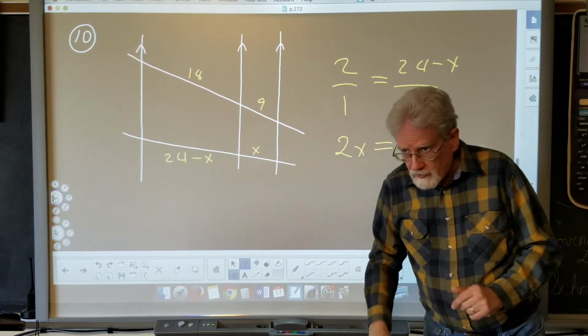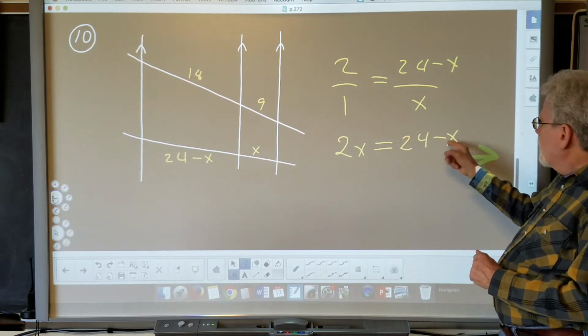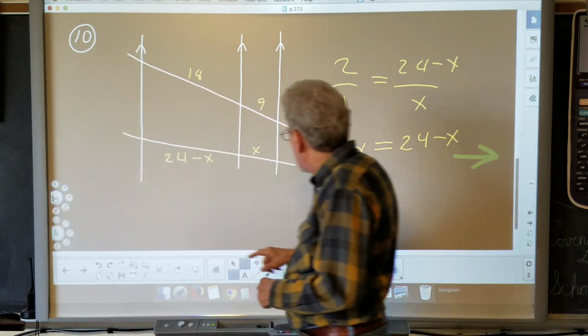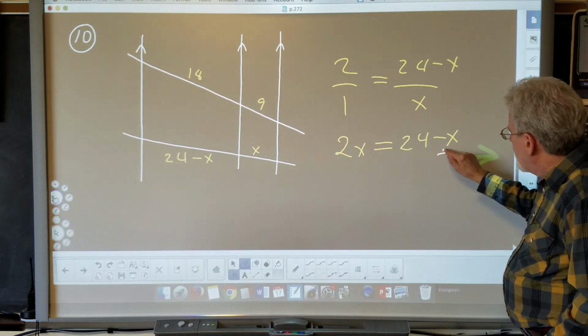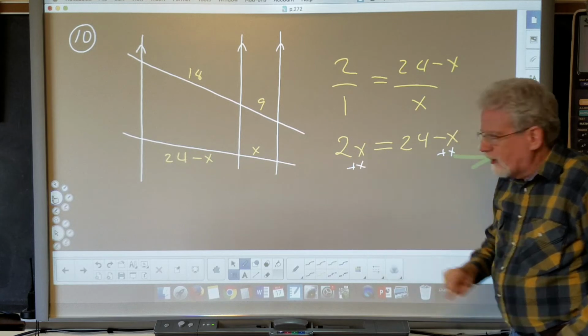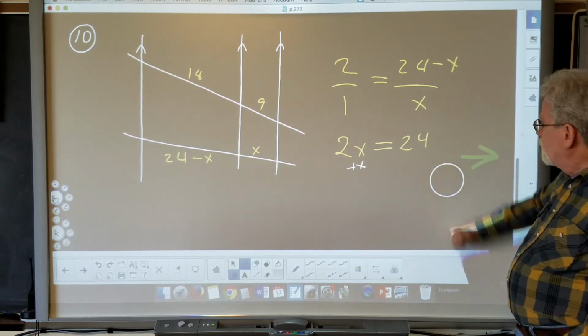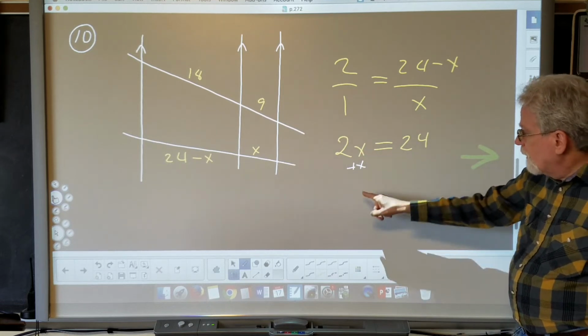Then you remember your basic algebra. Add x to both sides. Might as well draw that in here for those who never caught on to the algebra. I'm going to add x to both sides. Why? Because over here, minus x plus x, poof, gone. On this side, we have 3x.